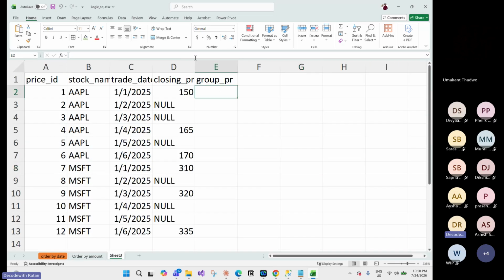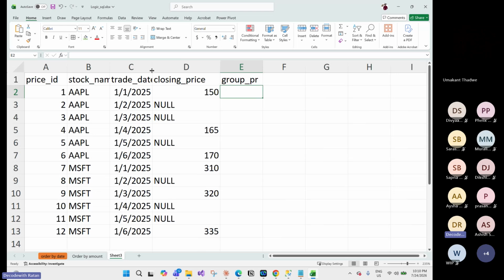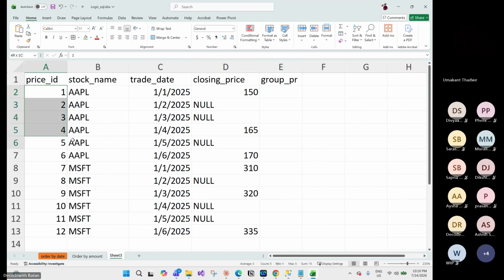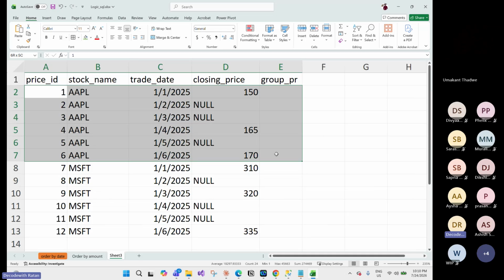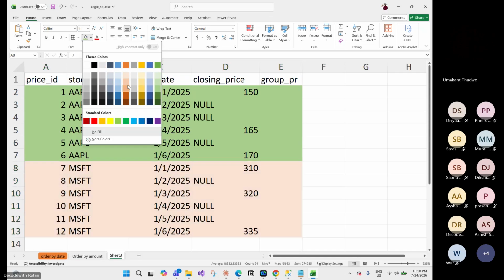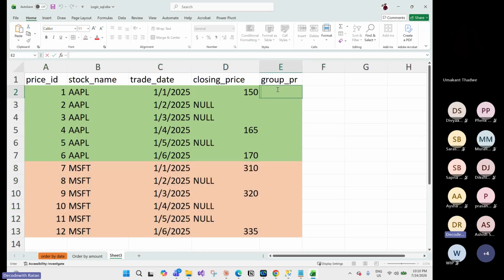Based on the closing price column, and we are partitioning based on the stock name. So we have now two different partitions. What is the count? What will come here? One. Then one.